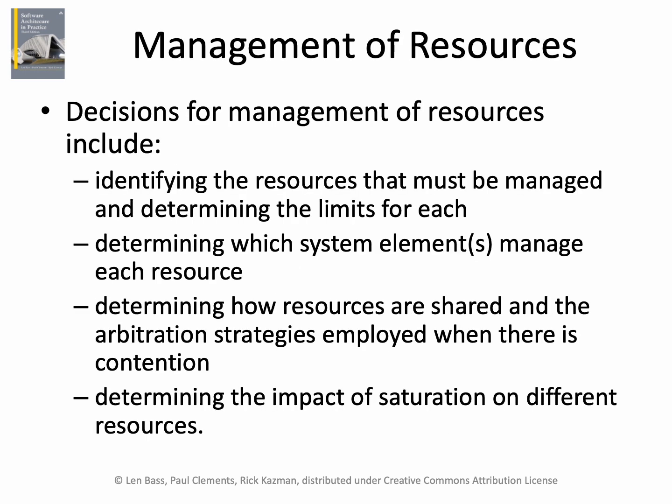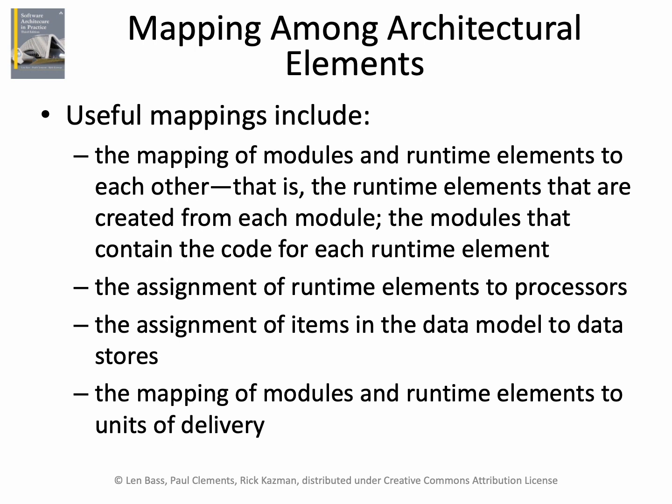Management of resources. Decisions for management of resources include identifying the resources that must be managed and determining the limits for each, determining which system elements manage each resource, determining how resources are shared, and the arbitration strategies employed when there is contention, determining the impact of saturation on different resources.